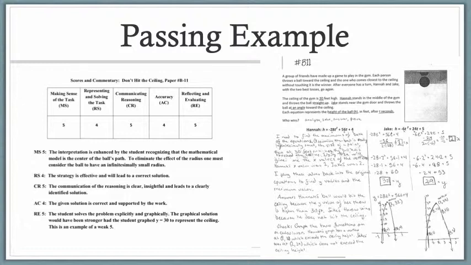And then there's even the check part. So they did plenty of communication on the left to match all their math symbols, algebra, graphs, etc. on the right. The solution was correct, so that was pretty easy. Got a 4 for accuracy. And then for reflecting and evaluating, they used graphs, so they got a second way to check their work. And so they actually got a score of 5 on reflecting and evaluating.